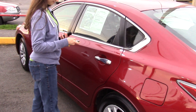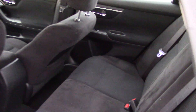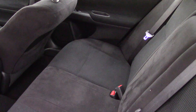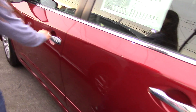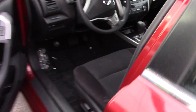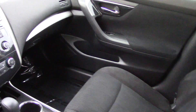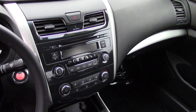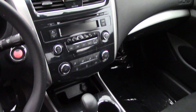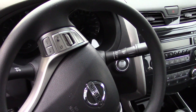Now for the interior. You're going to put your hand on your nice chrome handle as soon as I unlock it. Clean cloth seats. The next thing you might do when you sit down is turn it on and turn on the radio. It has a good sound system. It has Bluetooth input, CD and MP3 player with six speakers, a radio data system and an input jack for MP3, iPod or iPhone.